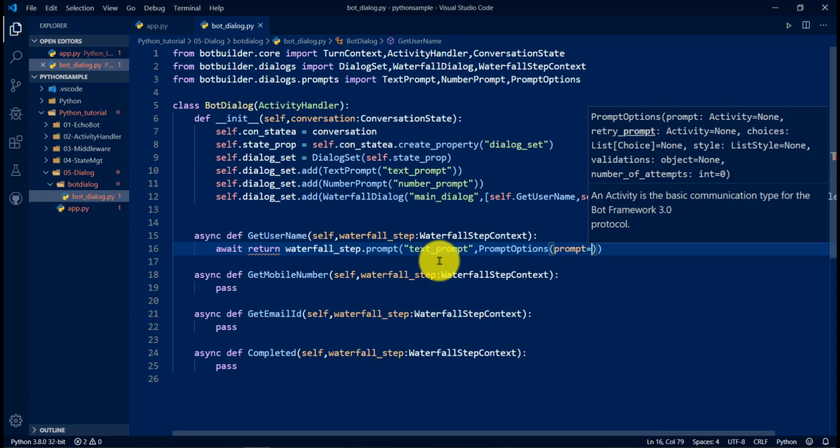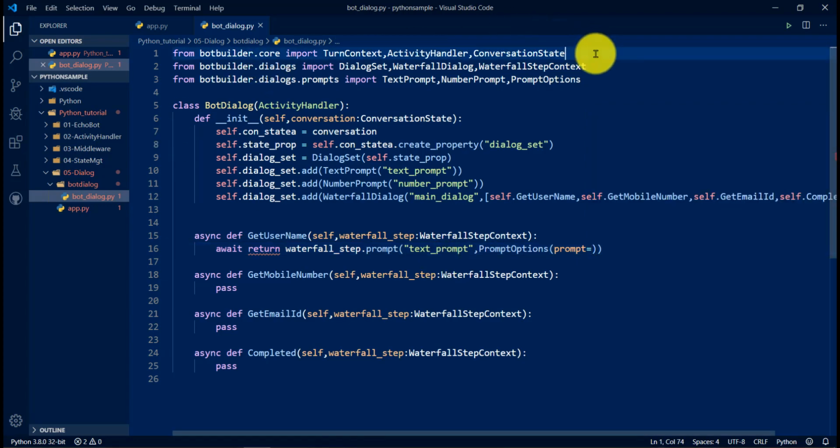That activity object we have to pass to the prompt. Prompt will take care of everything. So we have to convert the text to an activity object. For that, the bot provides an API called message factory. This message factory easily converts our string to an activity object. That is available in the bot core. So message factory.